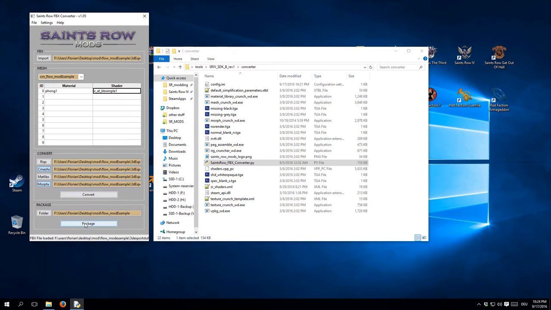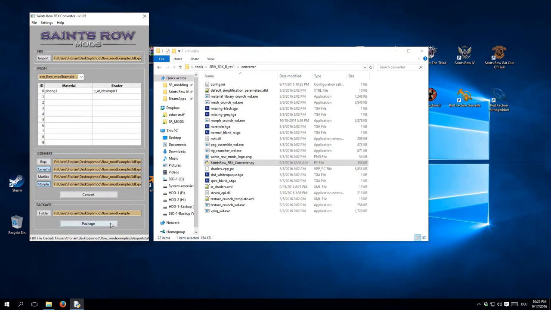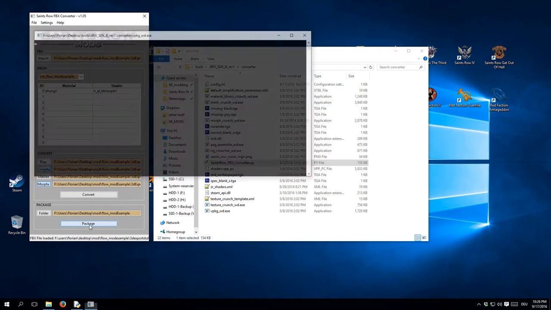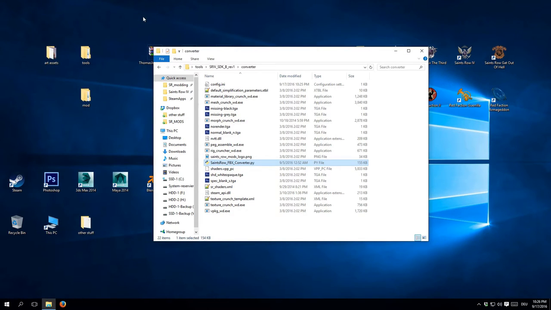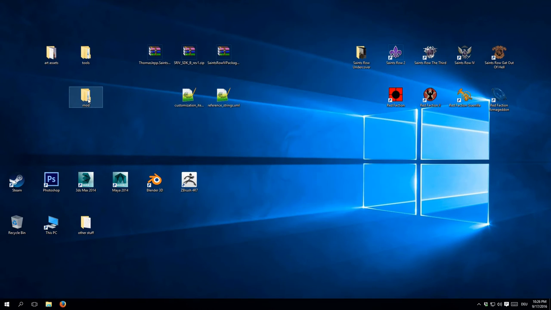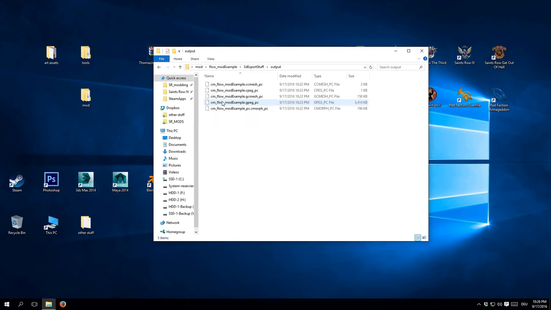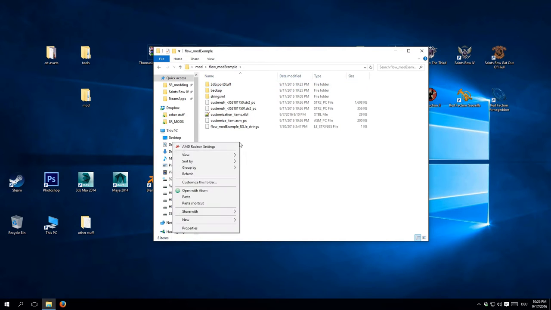Then let's just package our mod using the files the converter created for us. So select the folder your mod files are stored in. Hitting Package will now update your str2 PC files and also the ASM PC file. Those files will then contain your custom art assets. Basically, all we have to do now before updating our mod in the workshop is copying the CMorph PC file from our output folder and pasting it in our mod folder. Done.